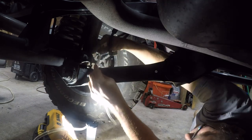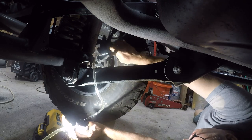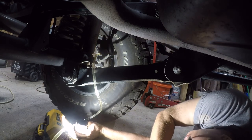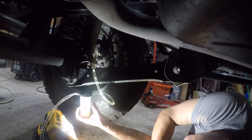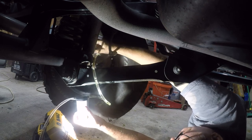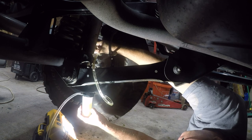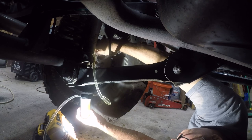A larger cup would make a world of difference, but it would have been twice as much. And again, I consider this a one-time use tool. Trying to get the nasty old aged fluid out of here. It's certainly much clearer. So that's as much as we can do there.